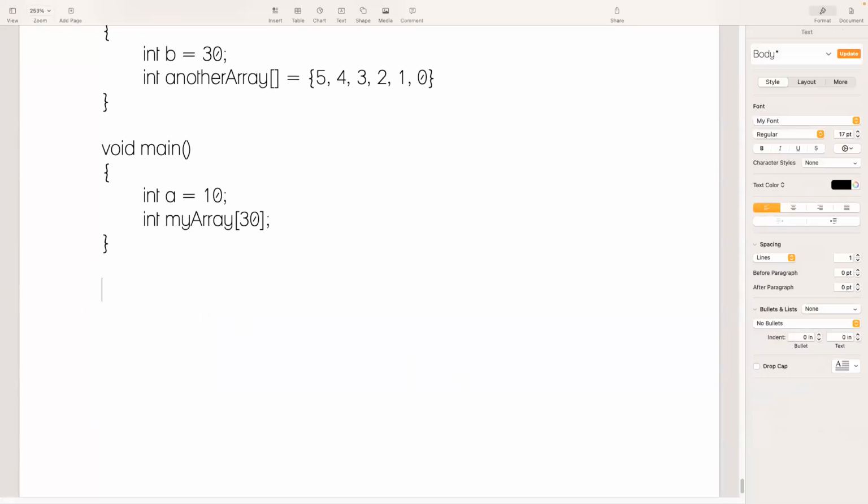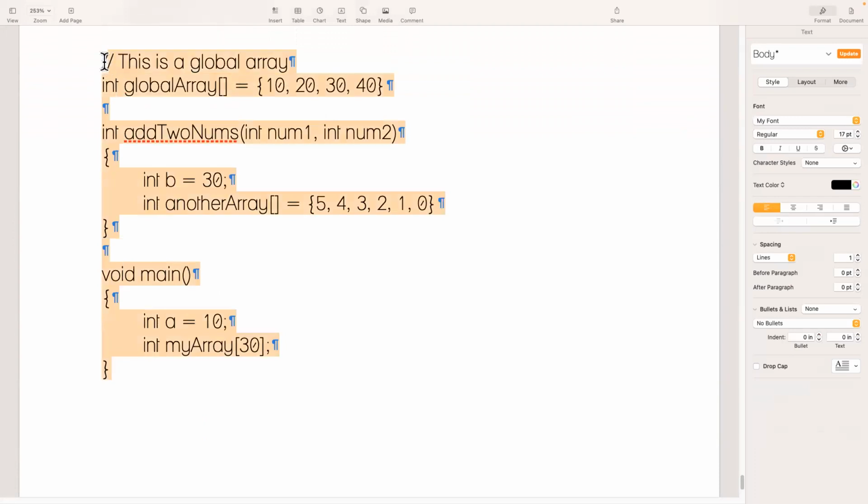So when we convert this C code to assembly and then to machine code, you may mistakenly think that this, for example, is going to allocate space in the RAM, like 4 bytes that contain the number 30.